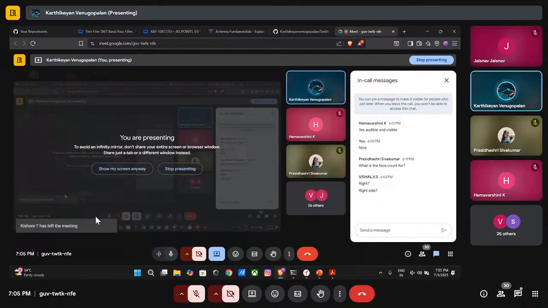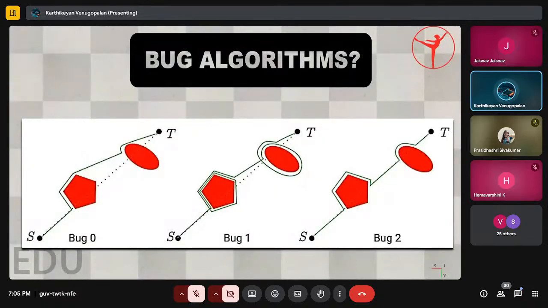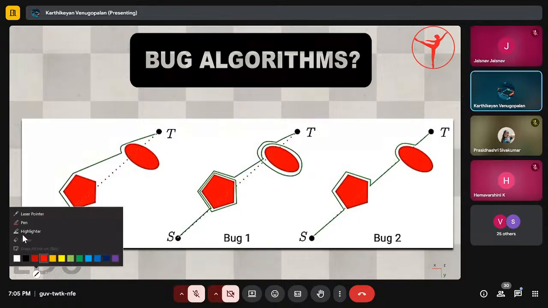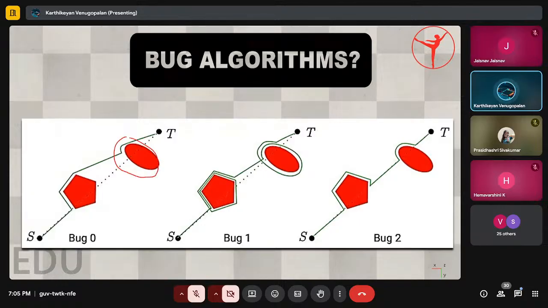So this vision is an important thing. If the bot goes into a particular obstacle and it can't see the termination point, imagine this circle is like this. I can't see from here, right? There is no vision from this particular point to the termination point. So it will loop again, and it will go on infinite times. That's why I'm saying the bug zero algorithm has one of the major disadvantages. So that's why we are going to move to the bug one algorithm.